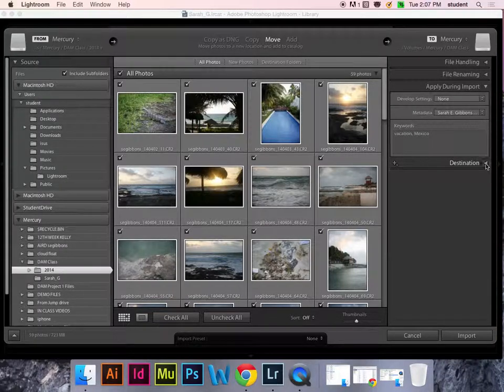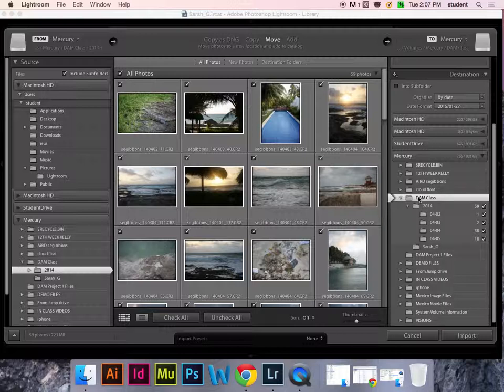Here are our keywords. Destination, we're going to make sure we're choosing the folder we want it to go into. So if we're moving files, we're going from one folder location to another folder location. You're going to want to make sure, and Javier, you're going to want to do this, you choose whatever folder you want to put your files in. So a folder in your pictures maybe, just title it photos or something like that. And make sure you're using this organize by date option, because it'll say 2014 and then it will organize each folder by date, so that the photos taken on that specific day are organized together. It sounds ridiculous, but it makes your life a lot easier down the road.